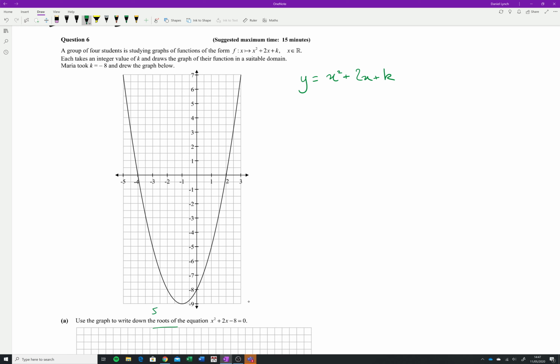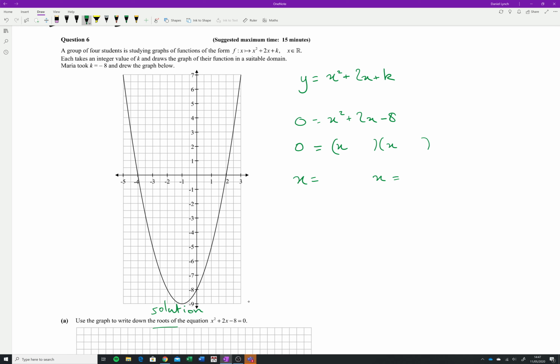So the roots are the solutions, okay? And it's what x equals when y is 0. If we were to make that 0, it would be x squared plus 2x minus 8. So what you could do here is go and solve it. Now they specifically don't want you to do that because they said use the graph, but we'll just cheekily do it here. You could do this in the exam. I just do it on a sheet of paper well away from it.